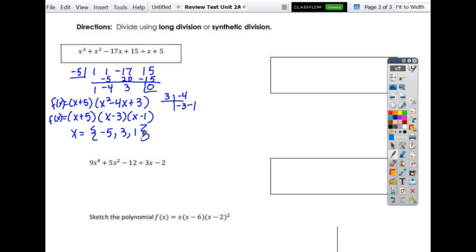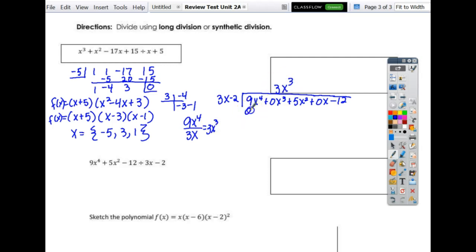So the next one is long division. It's going to be a little bit longer. I'm going to start it up here. So I'm going to have 3x minus 2, and I'm going to divide that into 9x to the fourth. Oh, what's missing? The x cubed. And also an x. So I'm going to start by dividing the first term by the first term. So 9x to the fourth divided by 3x is going to give me 3x to the third. So that goes right here.